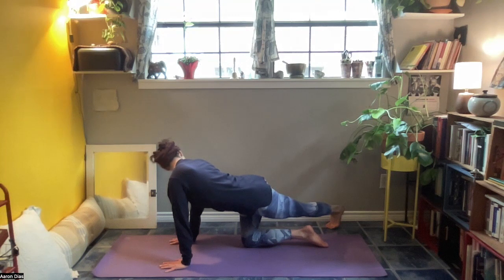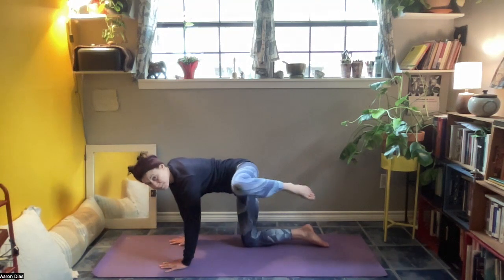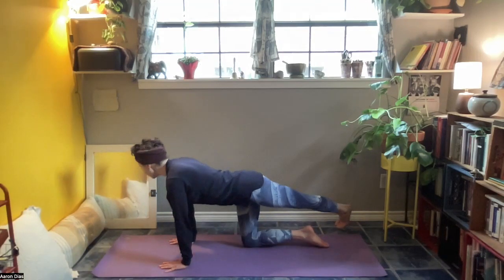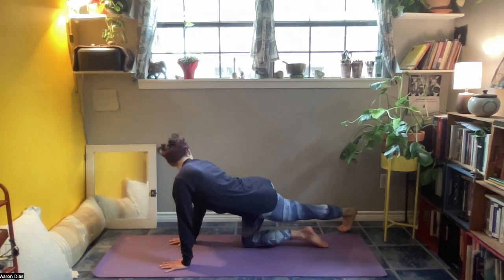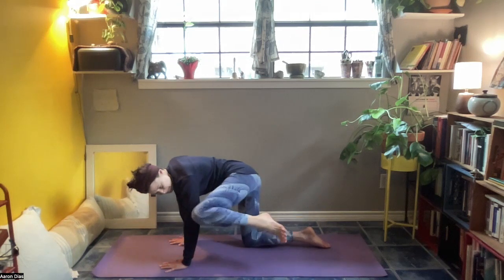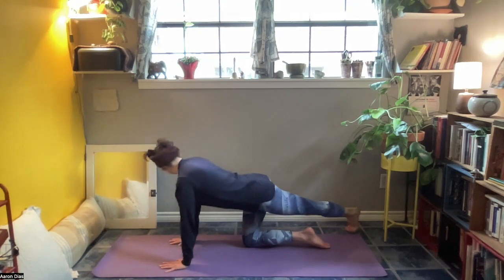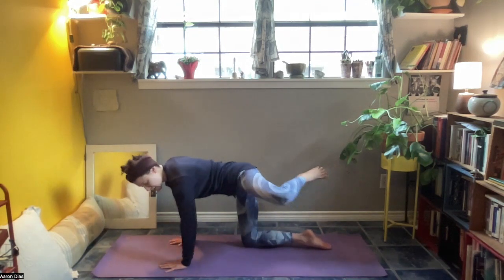Great. Now find an exhale and repeat. So the exhale brings that knee up to the upper left arm. The inhale reaches it back, and as you inhale, look over the right shoulder and feel that stretch through your left outer hip, wherever you feel it. Exhale, bring it forward. Let's do that twice more. Looking to the left. Inhale, as you bring it back, you look to the right. And it all goes nice and slow and fluid. One more, as smooth as you can make it.